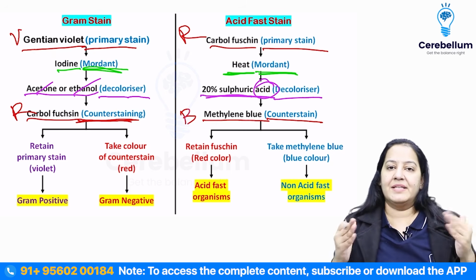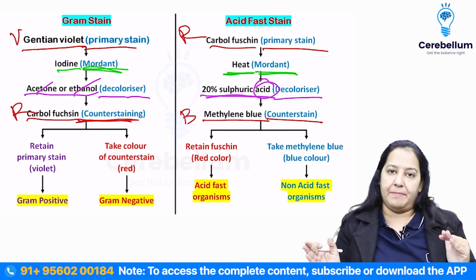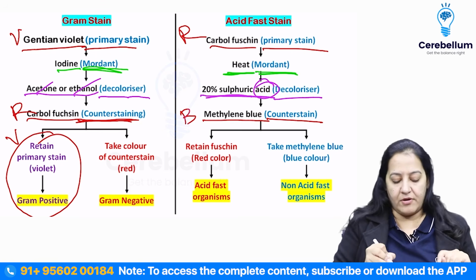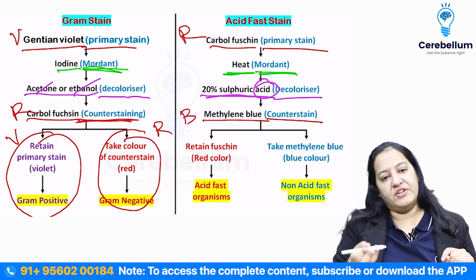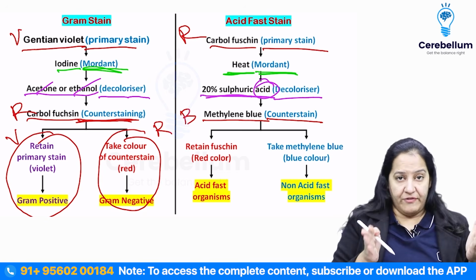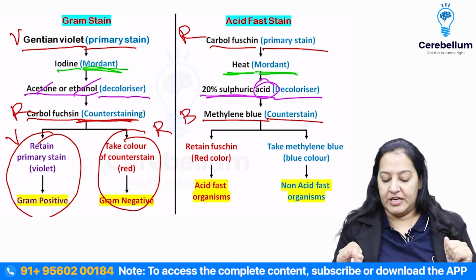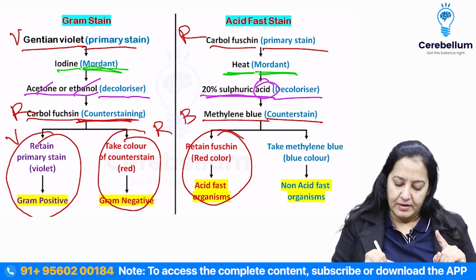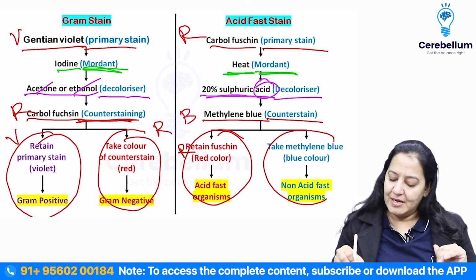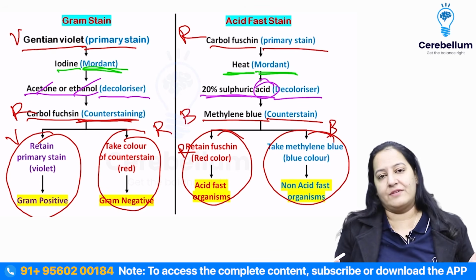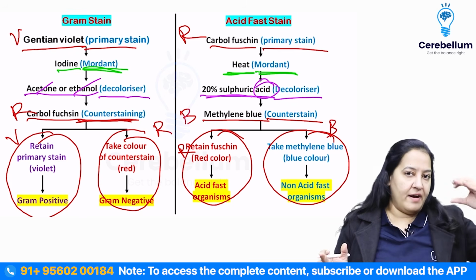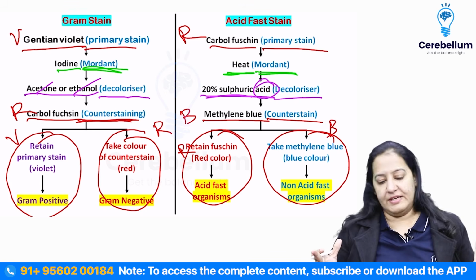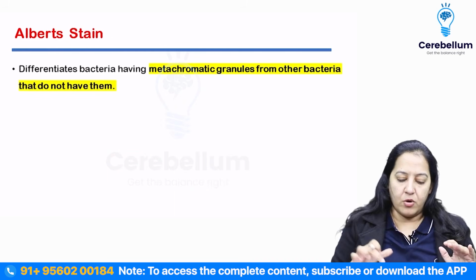Now see the primary and the secondary stain. You have to compare and contrast each step. Now at the end, in gram stain, some are violet, which retain the primary stain. So these are gram positive, and some are red, which are known as gram negative. See the color: violet and red. Violet are gram positive and the red are gram negative. And in acid-fast, at the end, some retain the primary stain, which are red in color. These are known as acid-fast organisms, and some take the secondary stain, which are blue in color, that is a non-acid-fast organism. So you can see violet and red are the end results of gram stain, and blue and red are the end results of acid-fast stain, right? So you got the concept behind them.